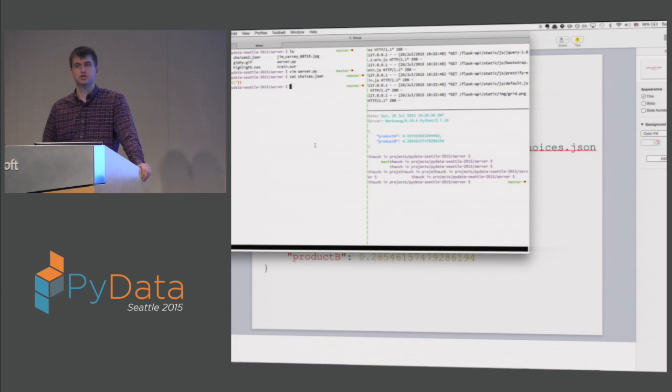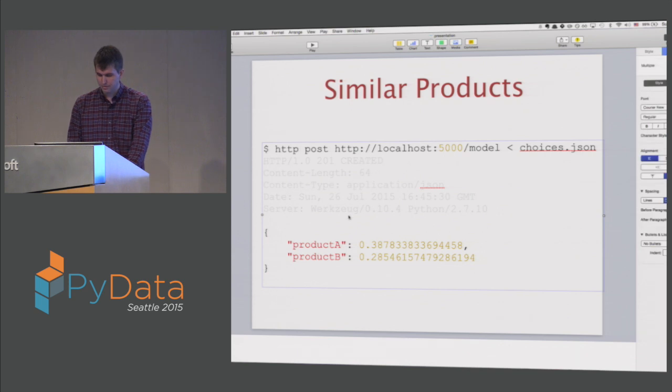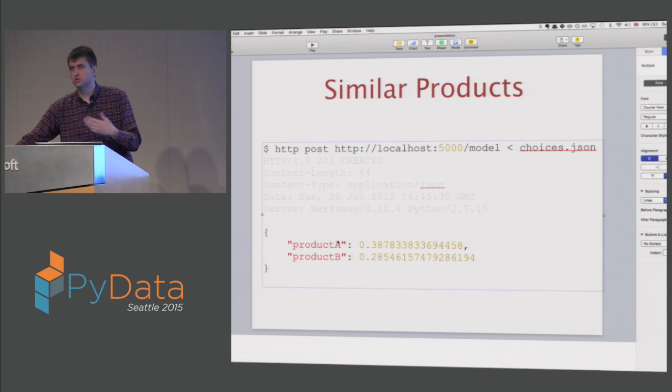So you say, oh, this person chose product A. Let me then make a request to the server and find out what other products are similar to that underlying product C or product A or what have you. So what this is doing, and I'll show how this works in a second, is running a cosine similarity between the choice the customer made and the various other terms in our corpus, which here happens to be product A and product B, and returning the similarity. Then you could do some ranking to produce your recommendations.